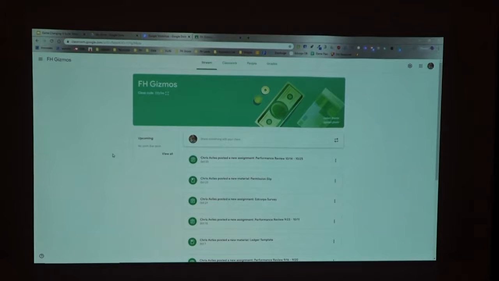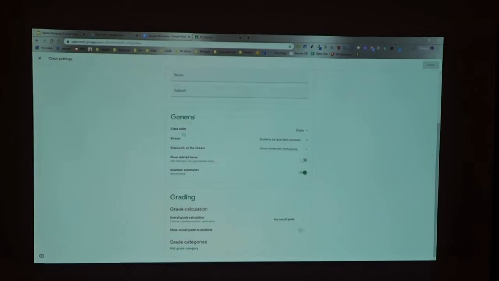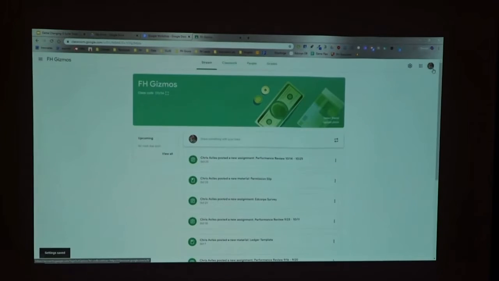If you did not know, the stream is where kids can chat to each other, basically, if you don't turn it off. Now, I'm hoping you all know how to turn it off, but if not, come up here to that gear I just clicked on, and you'll see here in the general area, it says Classwork Stream. Students can post and comment, students can only post, only teacher can post and comment, right? As I said, in my classroom, the first thing I do is make sure that I'm the only one that can post, because otherwise it turns into a crazy chat room real quick.